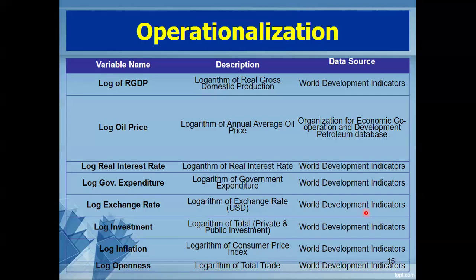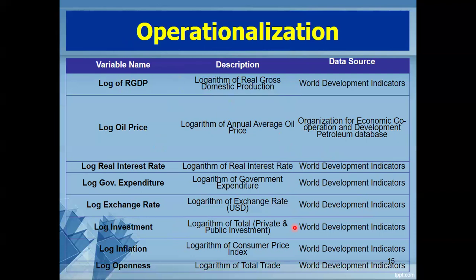So in this research proposal presentation, if you are going to use primary data, then the operationalization should be the variable names, and then the dimensions, and then the indicators, right? And then the measurement scale. For example, under the measurement scale, you can use the Likert scale, right?